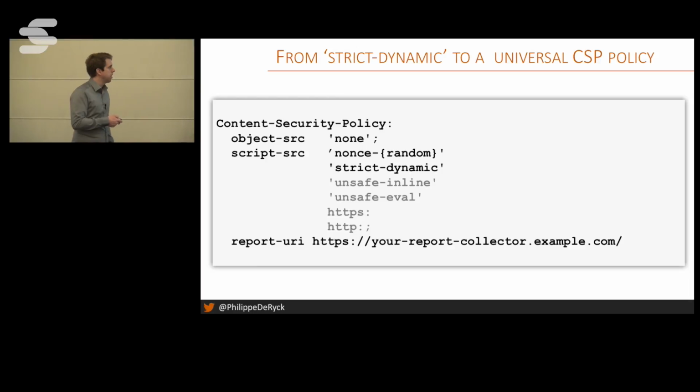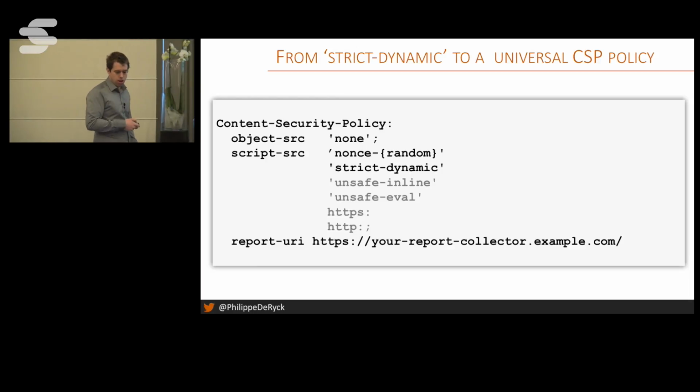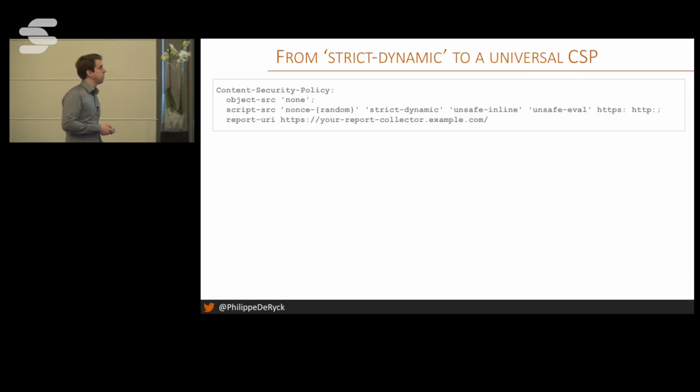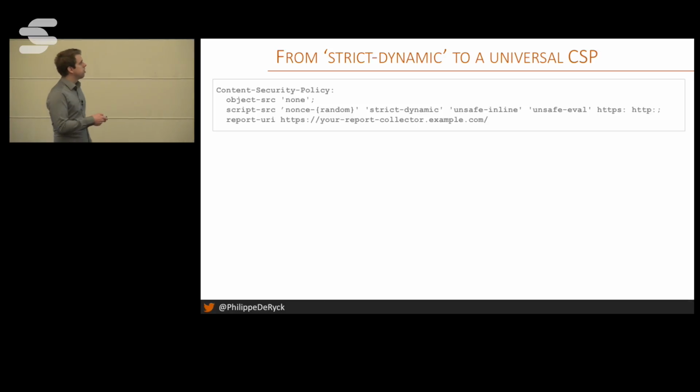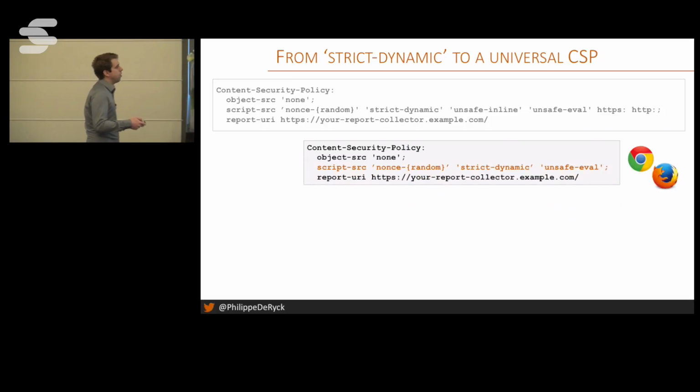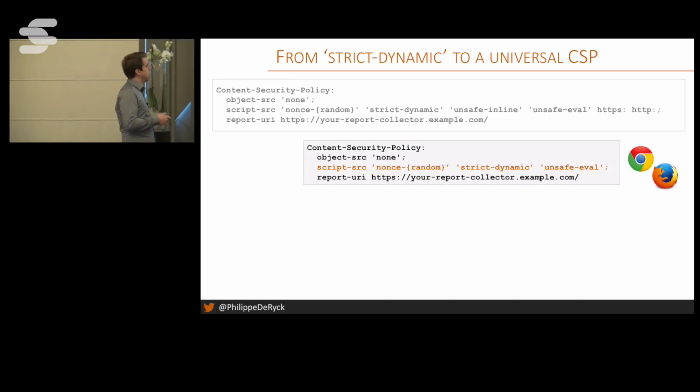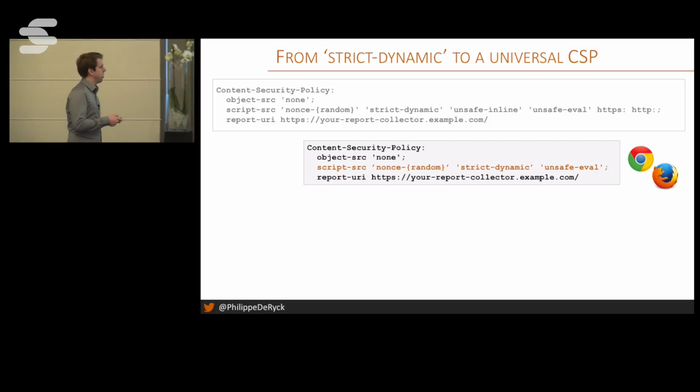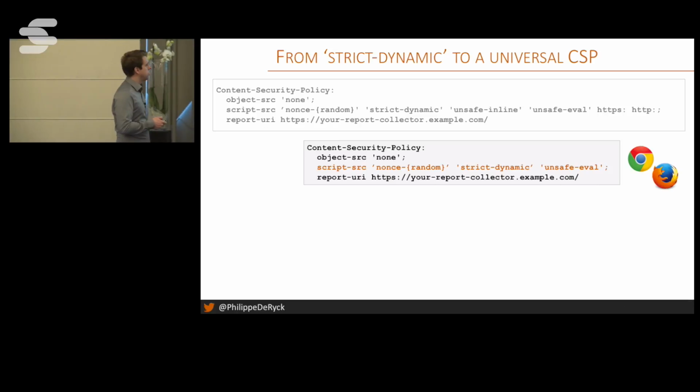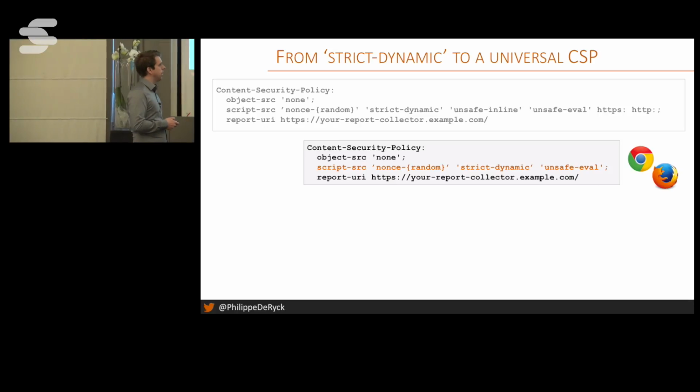These things are fallback mechanisms needed for older browsers, which I'm going to show you in the next slide. So this is a universal CSP policy, non-strict dynamic, and some fallback mechanisms. This means that if you have a recent browser, like Chrome and Firefox, this is a policy that will actually be enforced. So you have your random nonces to mark scripts as trusted. You propagate trust once a script is loaded, so strict dynamic is there. And unsafe eval is to avoid errors.